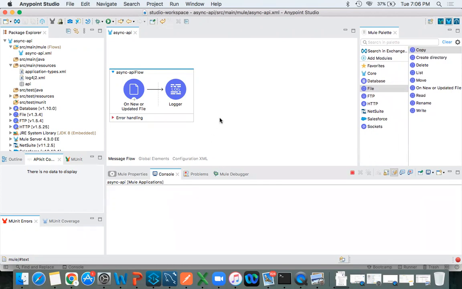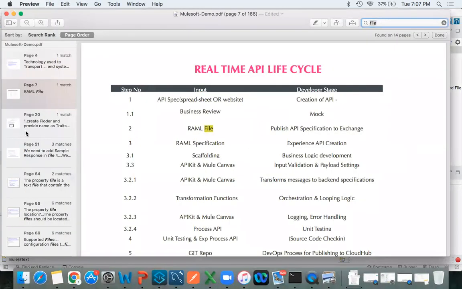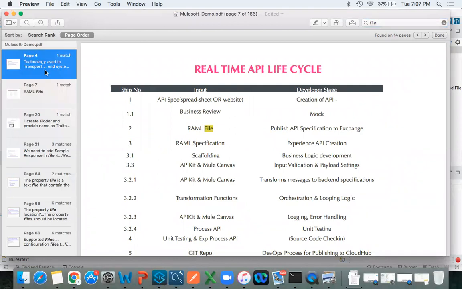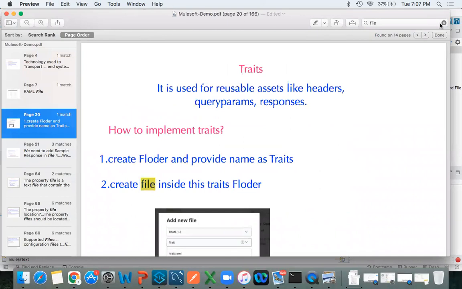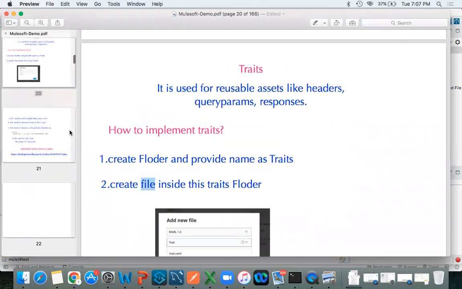Next. So we have 3 phases in MuleSoft: design, development, and as well as deployment. In design phase, what are we going to use? Anypoint platform. For development, Anypoint Studio.